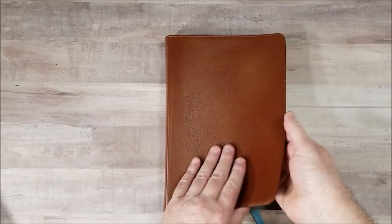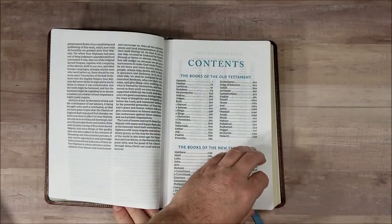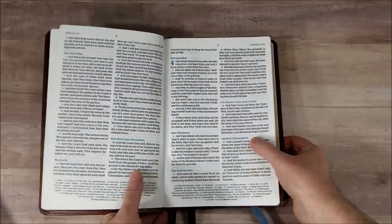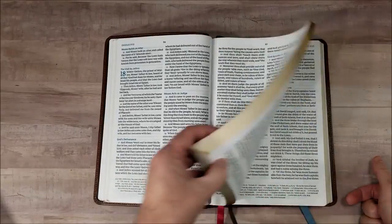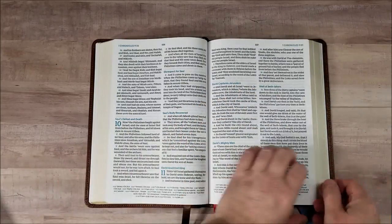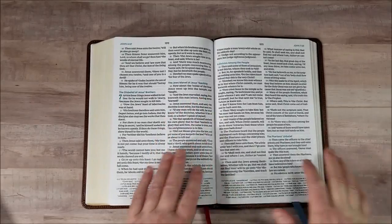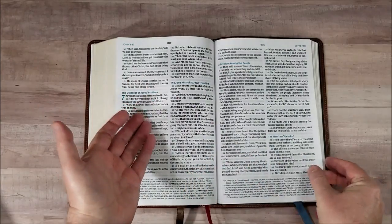What I'm looking at is the cover material, whether or not it stays open, how easy the pages are to turn, how easy the text is to read, how easy it is to find my place, and the tools it has versus what I actually need. I don't necessarily need concordances and things like that in a Bible I'm preaching from. So I'm looking at print quality, print size — just a little bit of everything. Every week I'm preaching with different Bibles and comparing them to my baseline.